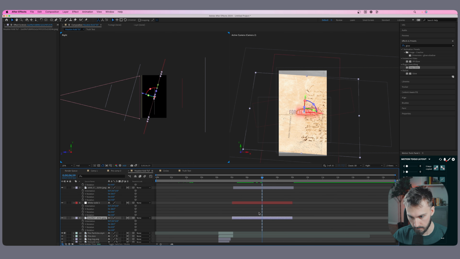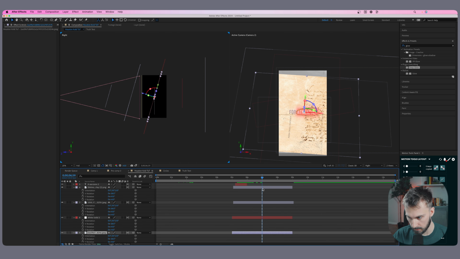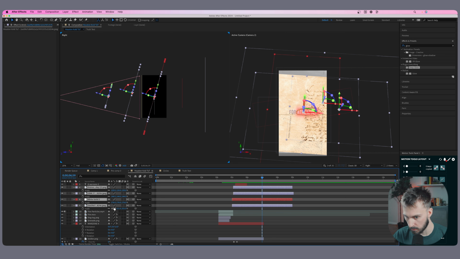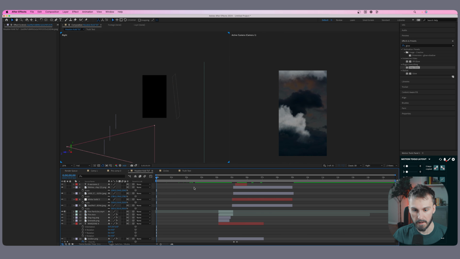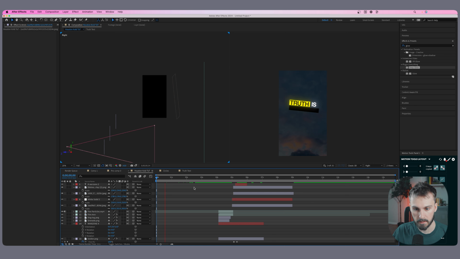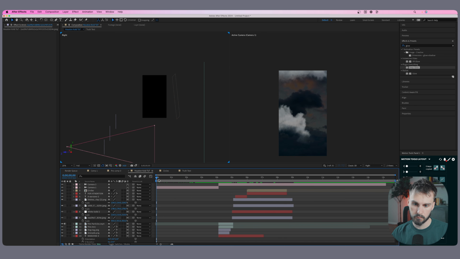Things could be scaled up too, obviously. So all of our background layers can scale up just a little bit. Hit S on the keyboard, scale those up. Okay, it's okay if a little bit shows because we're going to fix that at the end here. But now if we play it back, we can see how things are looking. Looks a little bit better with the glow.